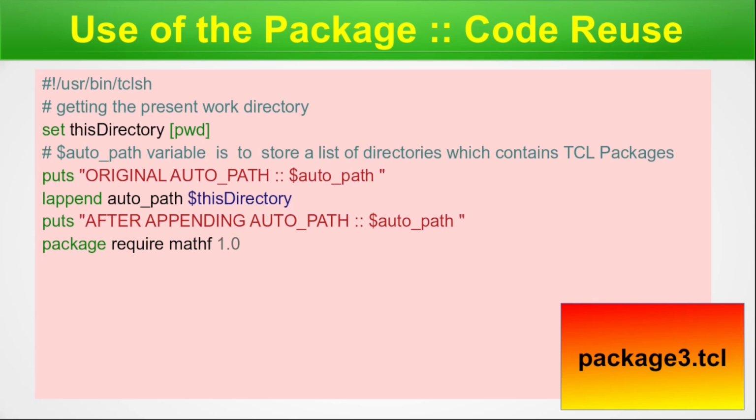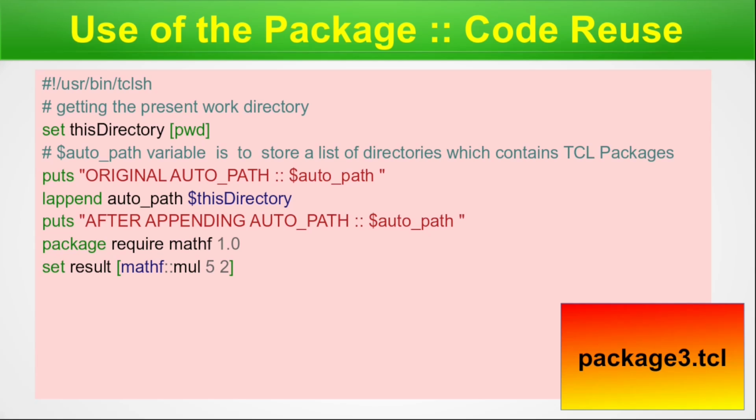When we have to use the Tcl package that we have written somewhere else, that is package1.tcl in this particular example, you have to use package require mathf 1.0. Next, we set the result mathf::mul 5 2. If you have seen the namespace episode, you will come across this particular syntax, that is mathf::multiply. In case you have not seen that episode, the link is provided in the description. So go ahead and watch that episode.